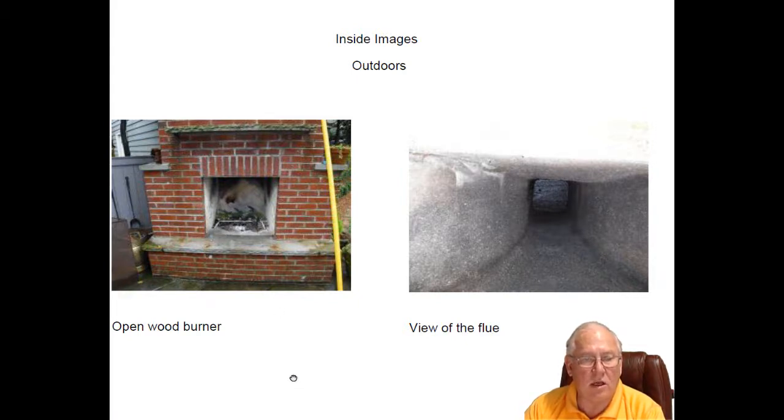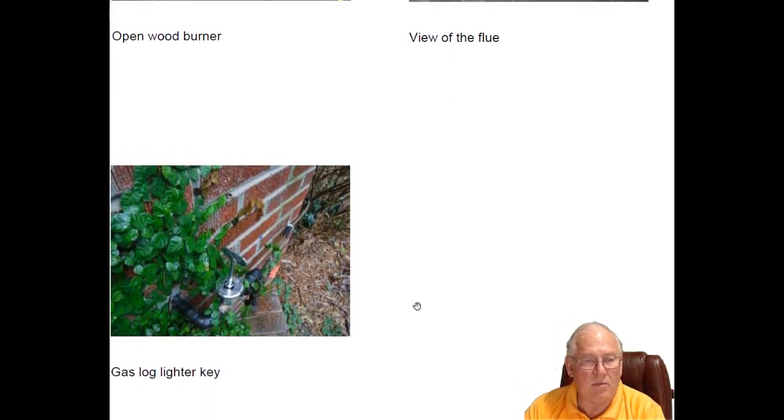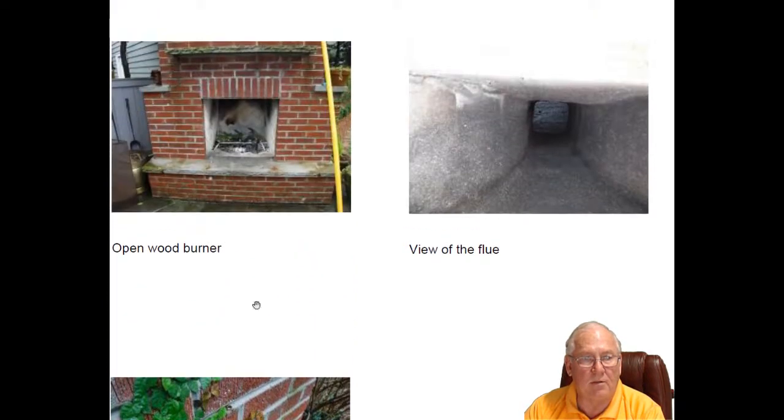And these gas log lighters operate off of a key valve, this valve right here with a key in it. The keys were designed to be removable. Some folks call those blind valves. And the reason that it's important to remove the key is because there's no pilot associated with the log lighter. So when you turn this gas on, it's filling up the firebox area with natural gas.